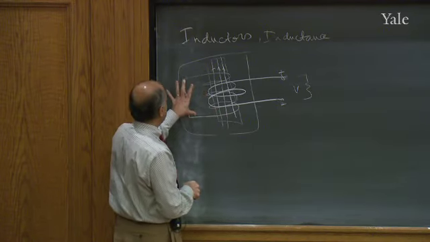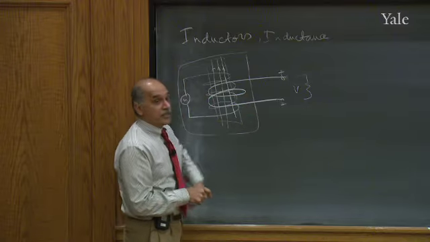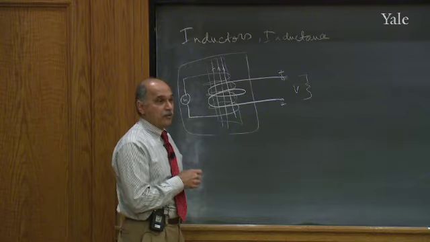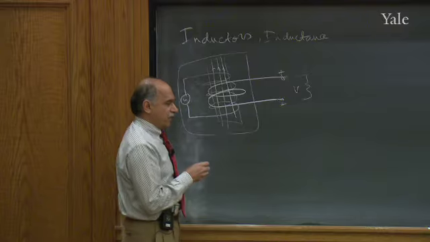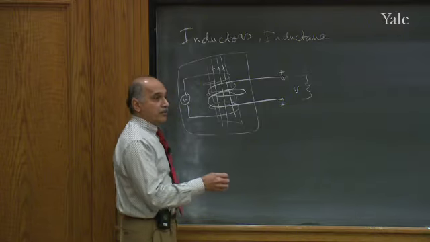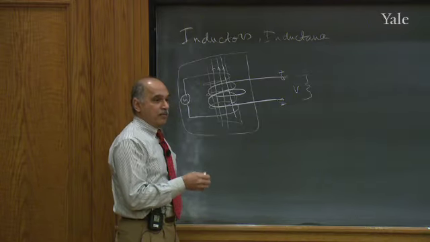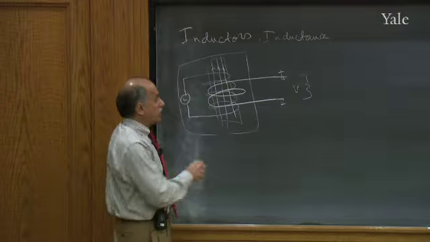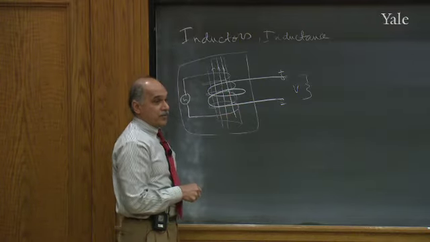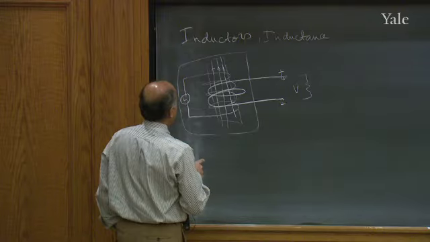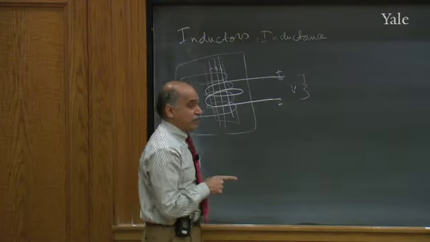So you understand, when I change the current here, you will get a voltage here. This is the first thing Faraday noticed. He thought first that a magnetic field may produce a current. It didn't. Then he found a changing magnetic field is able to produce a current, and this is why this happens. Once again, I want you to think about the following question.